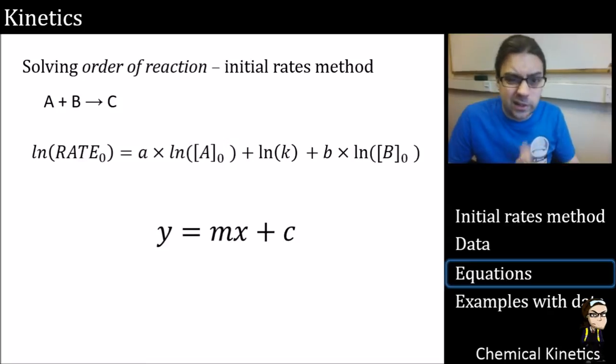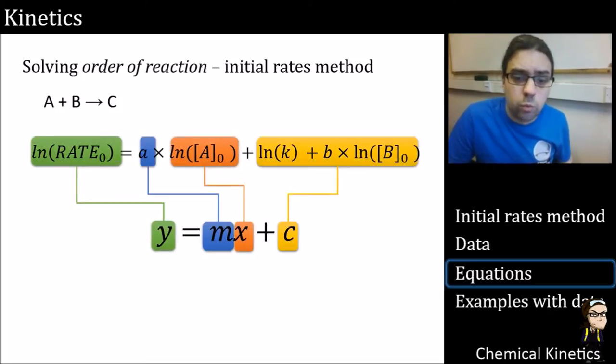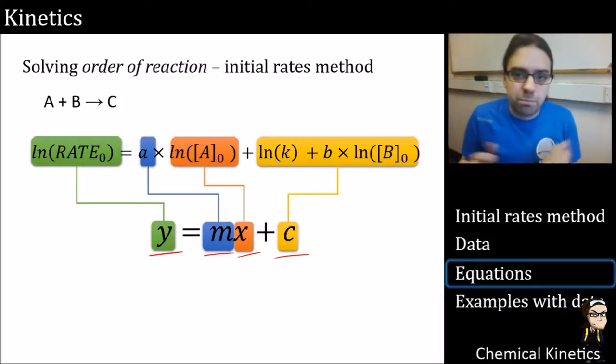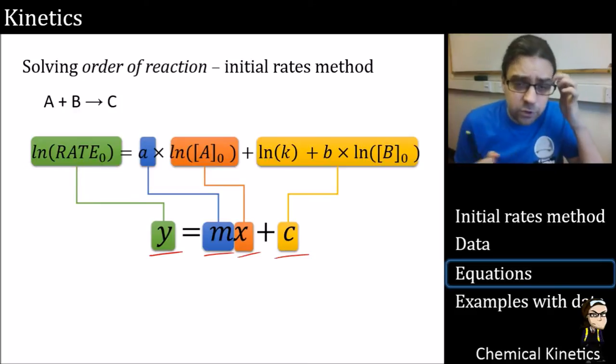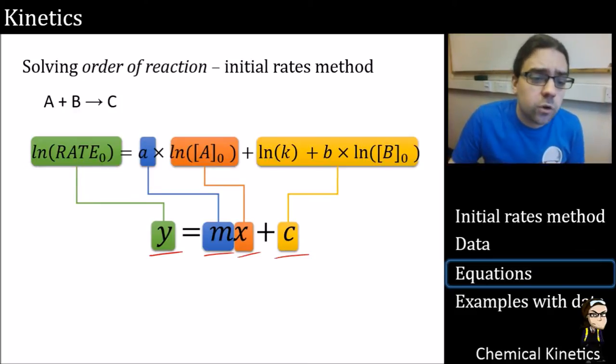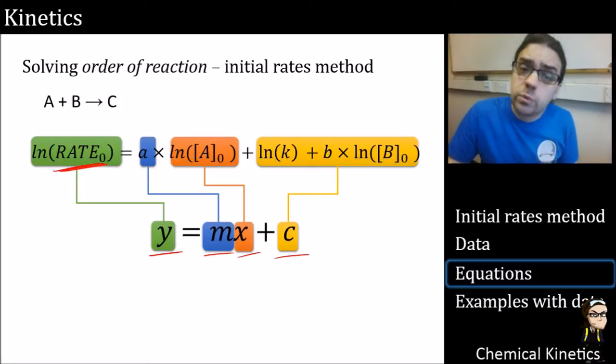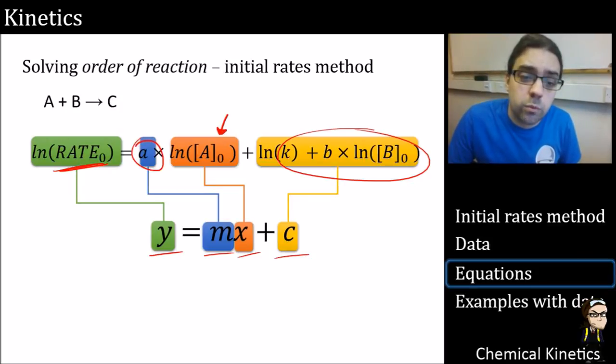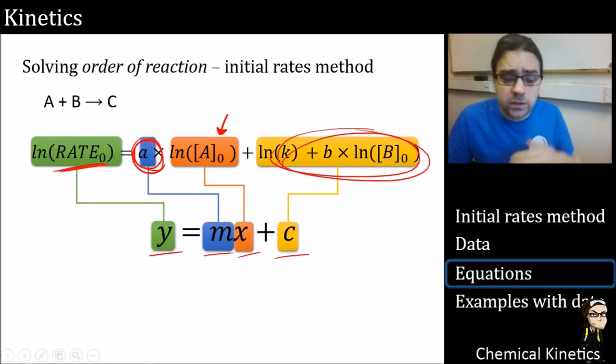Let's rearrange that a little bit and show you what's happening here. What we get is a straight line graph: Y equals MX plus C. Physical chemists love Y equals MX plus C. When we can put an equation into that form, it's beautiful. We can get any kind of result we like out of it and it's really easy to find. What it turns out is Y is log of our rates. We did three experiments, so we can get three values of that. We also got three concentrations here. If we plot the data, we can work this out. M here, our gradient, is equal to the exponent.